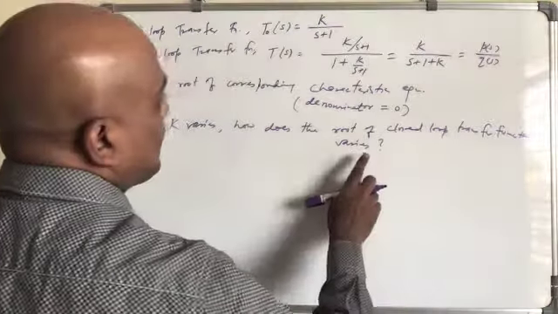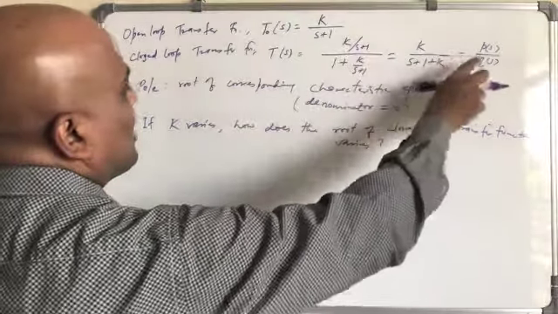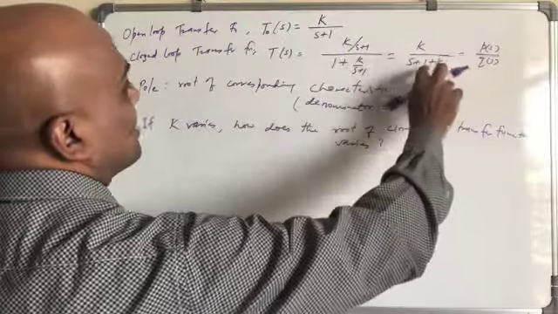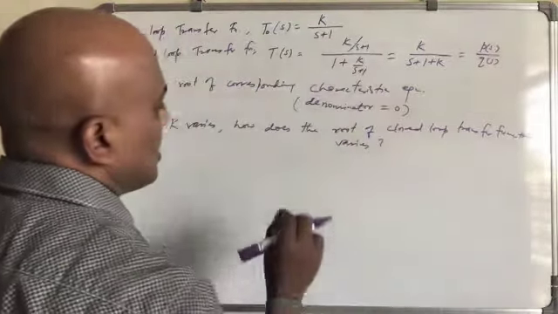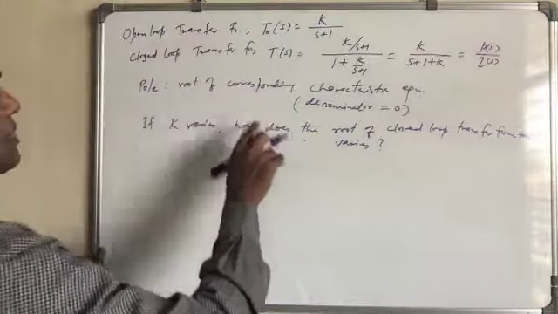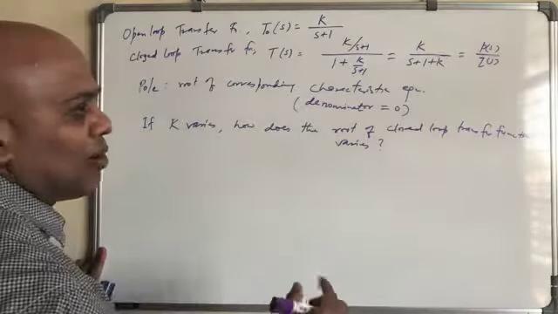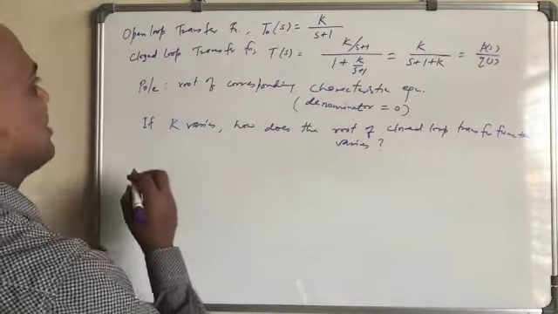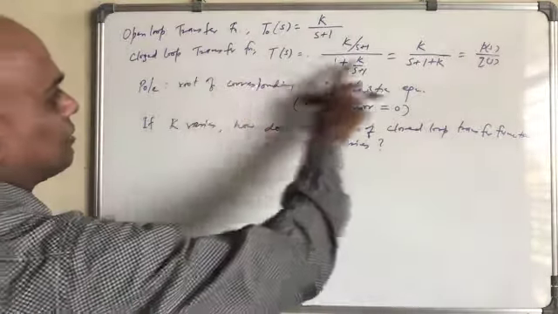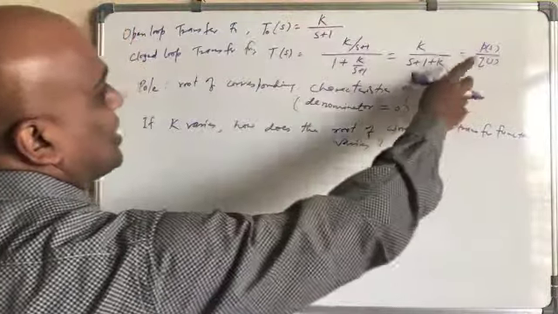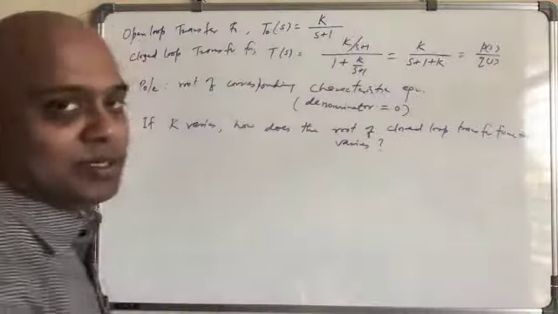And here, in order to know this, we don't have to actually find out the closed loop transfer function. If you know the open loop transfer function, you can do it, because in the denominator you have 1 plus the open loop transfer function only, right? So you can have the full form and do it from there, or if you just know the open loop transfer function, that may also be sufficient.